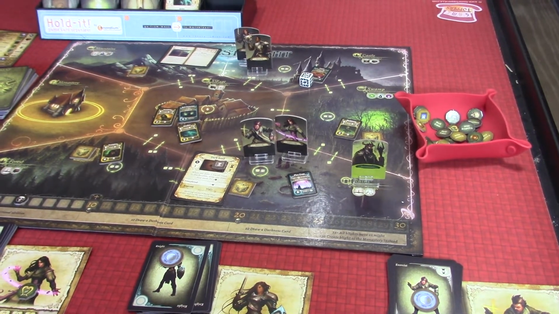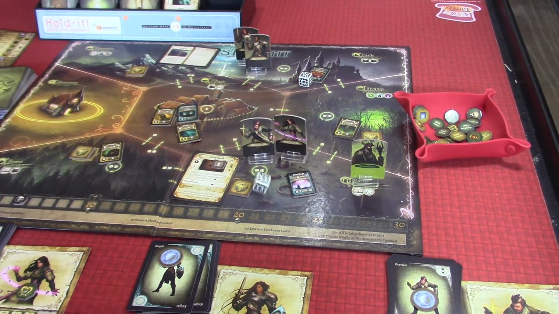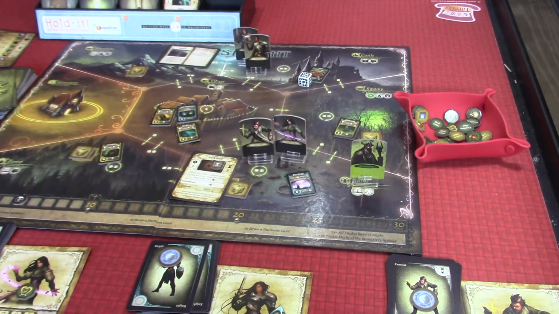That was worth it. But that said, we're going to roll for the Necromancer, and guess what? He's not going to go anywhere. 3. Okay, so we're going to draw a map card, drop a blight right there in the ruins. What's it going to be in the ruins? Specters. Now this is going to be bad for the Exorcist if he doesn't move next turn. So there's going to be some specters there.